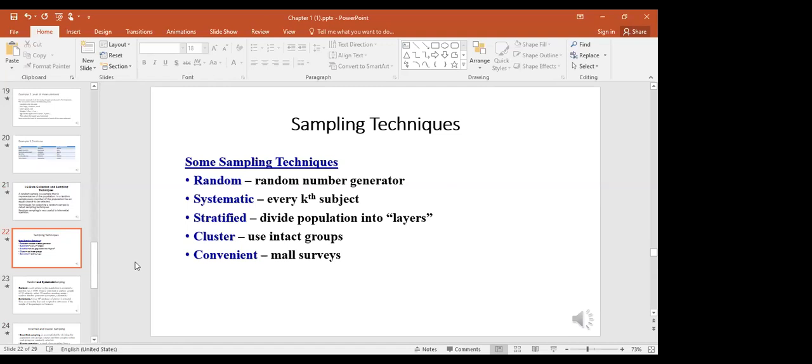So we have random sampling techniques in which we can just mix numbers and randomly choose some of them, the numbers that we want. When we have a large population, we sometimes use a random number generator. Excel has a random number generator. The TI-83/84 has a random number generator. I will use Excel to give you an example of the use of a random number generator.